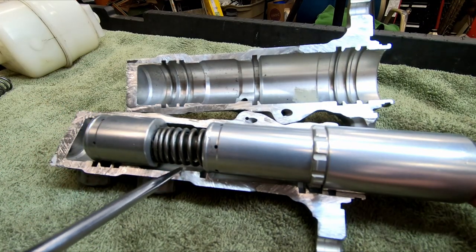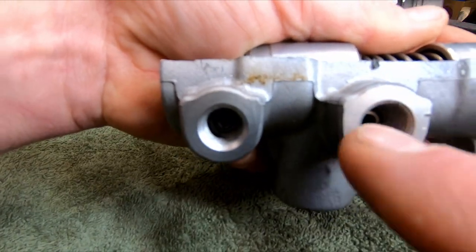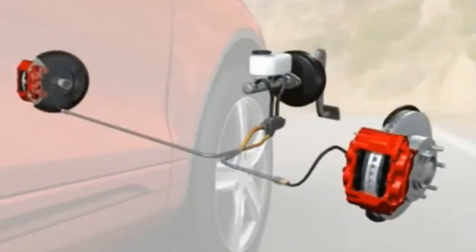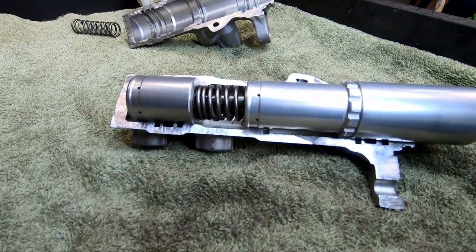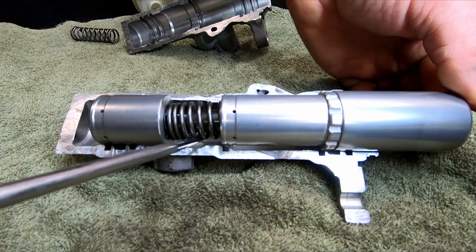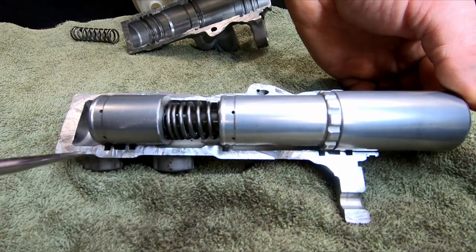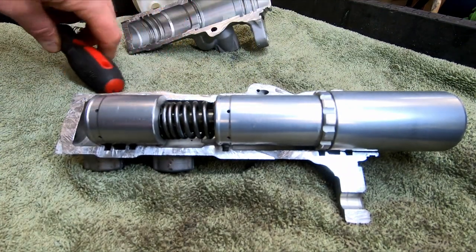Now, as the fluid is compressed in this area, it travels out these holes to your lines and to your brake assemblies: calipers, wheel cylinders, your ABS module. So in our case, with this master cylinder that was leaking, as we stepped on the brake and we created that fluid pressure in these areas, it was leaking back past the seal and into the reservoir.